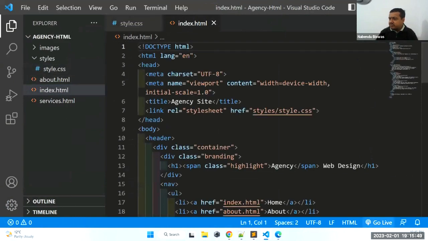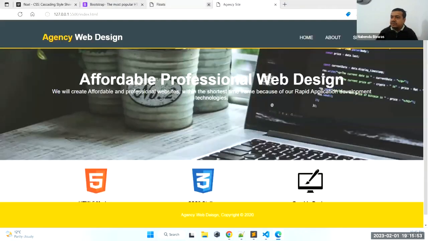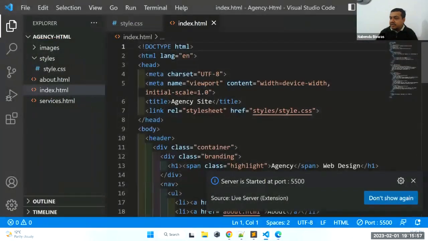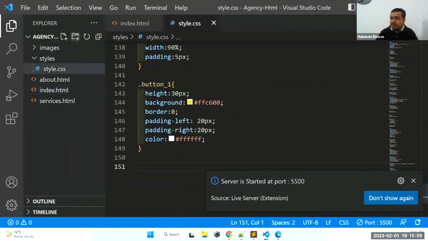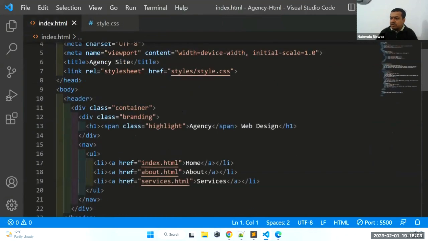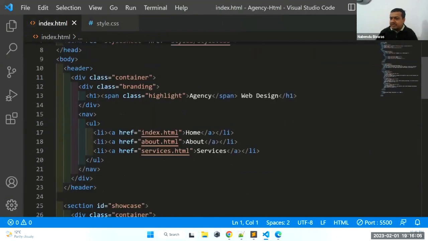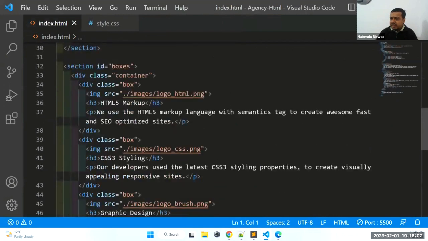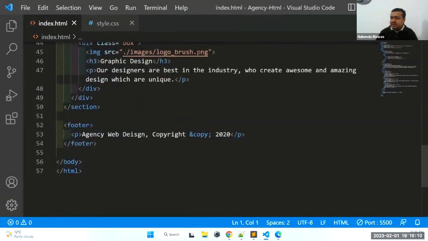I have this project already. So index.html, I will open my live server. So this whole site has been created using floats. Okay, so I will explain a bit about index.html, and also we have a lot of things like this, and this site is made using floats.